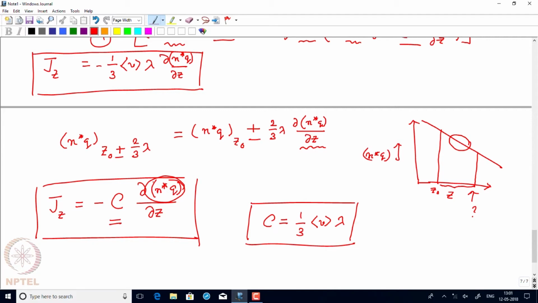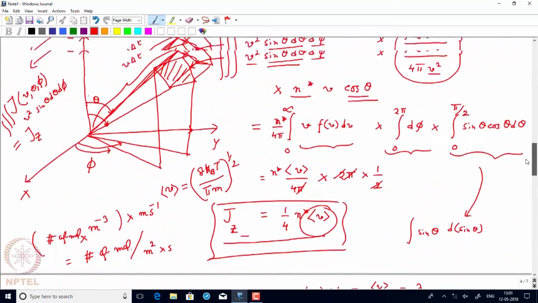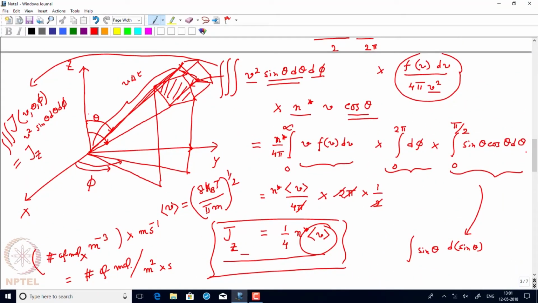But before that, let us try to recapitulate what we just discussed. We first talked about these layers: there is a particular layer, and across that layer we are going to calculate some flux. We considered that at a particular angle the molecules are coming and hitting this surface, and then we considered all possible distributions of this surface, but only from one side, because we are considering the flux along a particular direction.